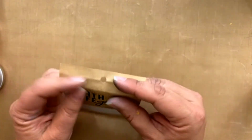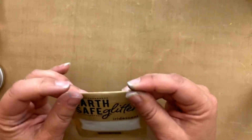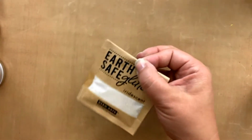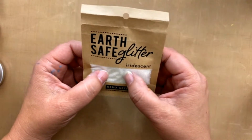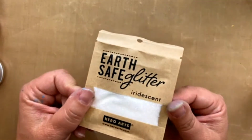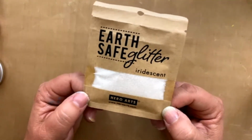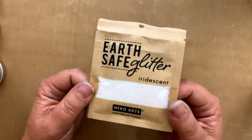And I take a little binder clip and just close my bag like this. So I can keep it like that as well. Or you can put it into a container if you want to. When I use it when it's not in the bin, I just sprinkle it on my project on a scrap piece of paper and then just pour it back in. But if you wanted to have a cleaner way of using glitter so you don't get it everywhere, I do recommend putting it into a little container that has a lid, a reusable container, so that we're still being earth friendly, right?